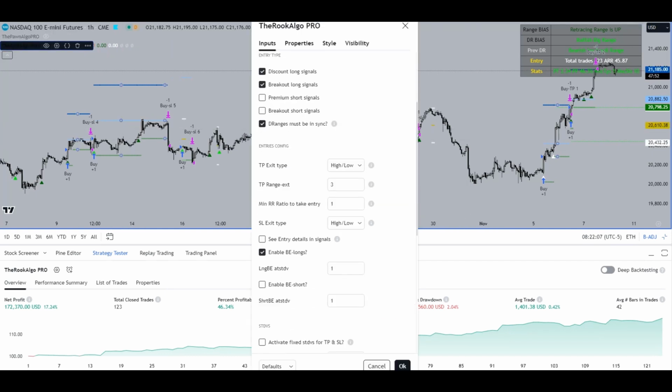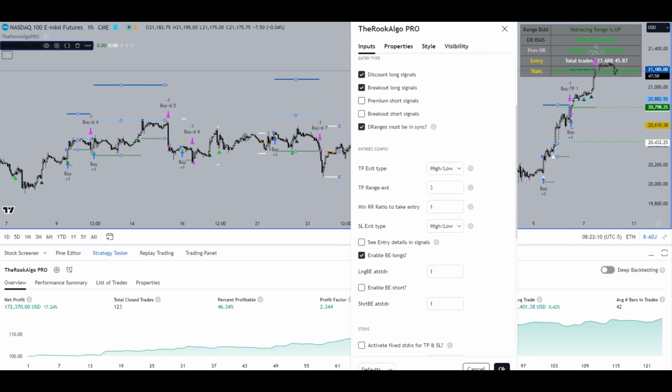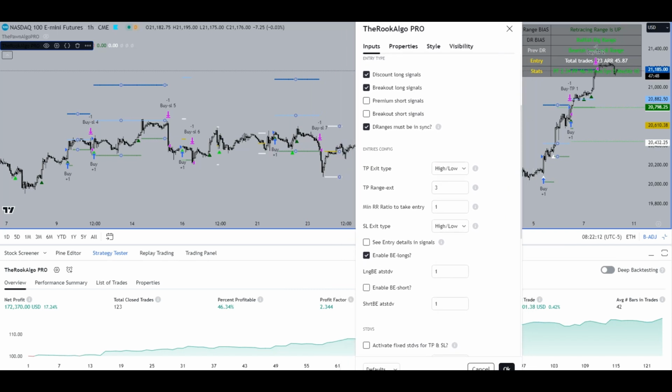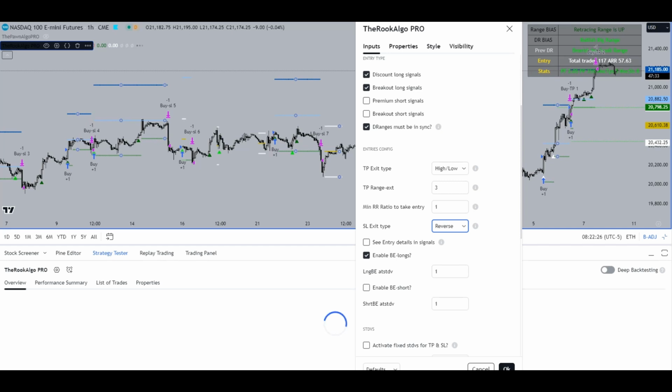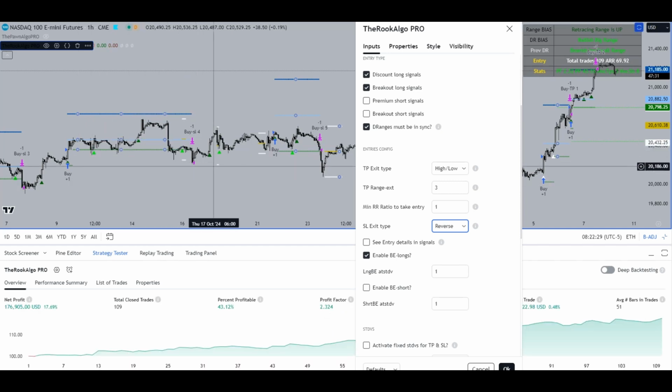Here we are seeing only buys, because the Nasdaq is in a clear bullish trend. It has the possibility to configure all these settings: types of take profits and types of stop loss, minimum desired risk reward, standard deviations or time filter, among others. Notice how easy the performance can be optimized based on your personal preferences.